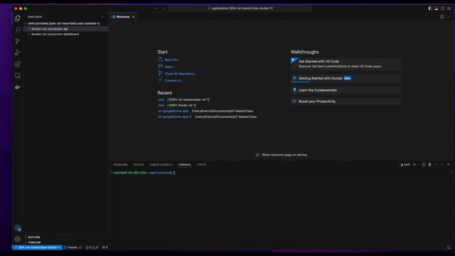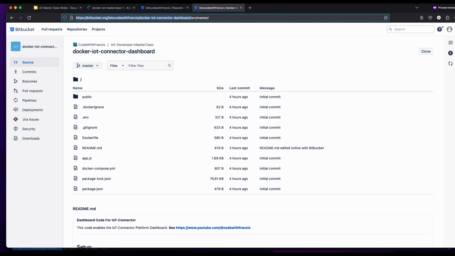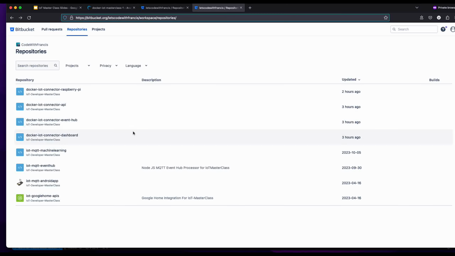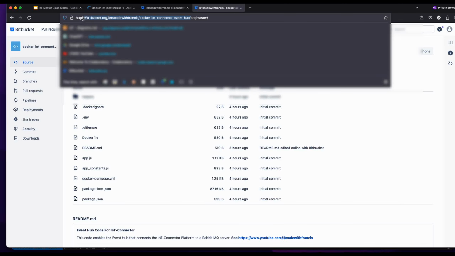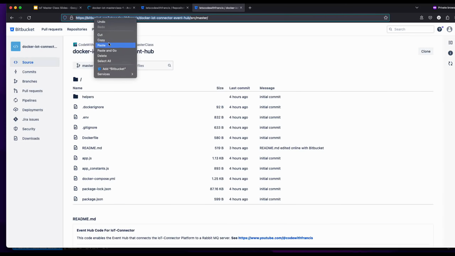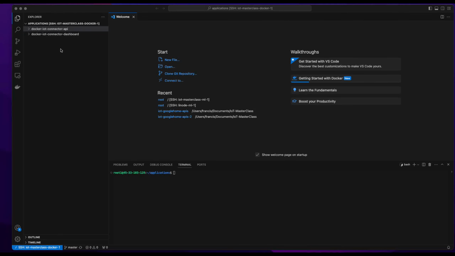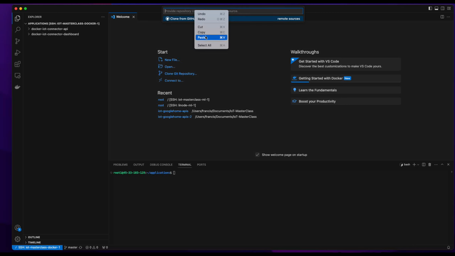Now the next thing we want is the Event Hub. All right, so let's download the Event Hub. So let's open the Event Hub. We'll copy the URL. And then we will just click on clone Git repo, paste the URL here without the /src/master, just ends at the Event Hub there, right?